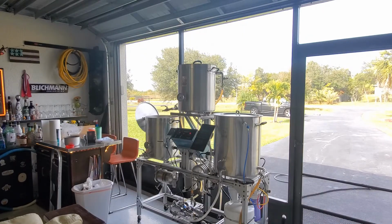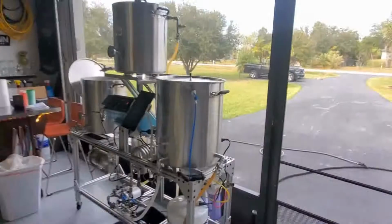Okay, I'm sparged out. I'm doing my final runnings in the kettle. Nice. Yeah, the fly sparge, and I'd already had the sparge water heated up, just ready to go.